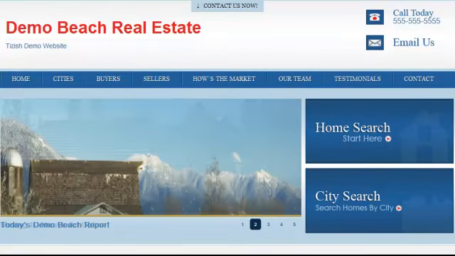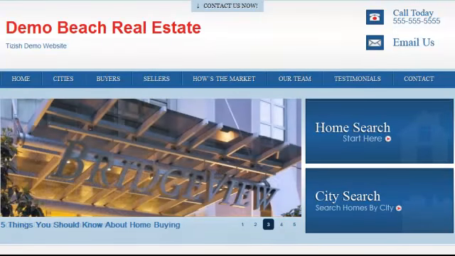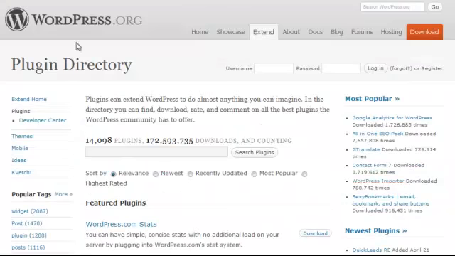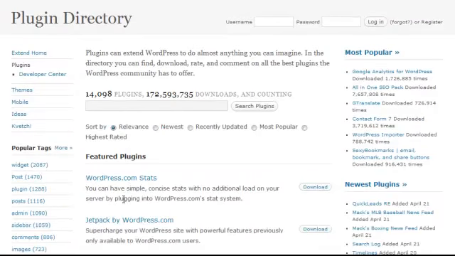Basically, the most important part of getting on board with us is not just having the most powerful site for SEO, social media, lead generation, and all the stuff we just talked about, and easy posting tools. The most powerful thing is that we at Tizish are pretty much your eyes and ears of the market. I want to show you an example page here. It's WordPress.org's free plugin directory, which pretty much all the tools that we talked about come from.